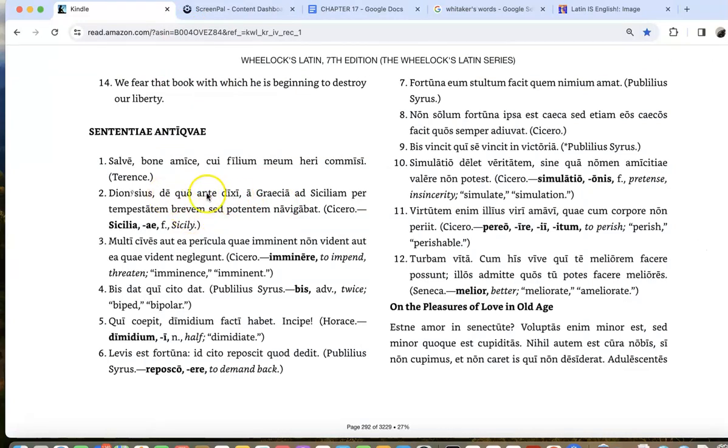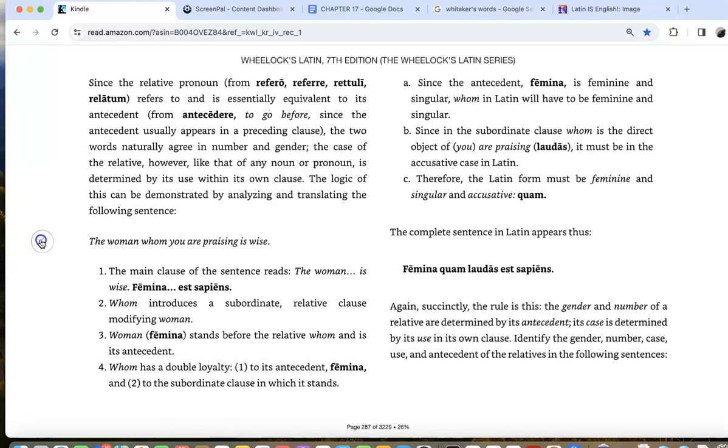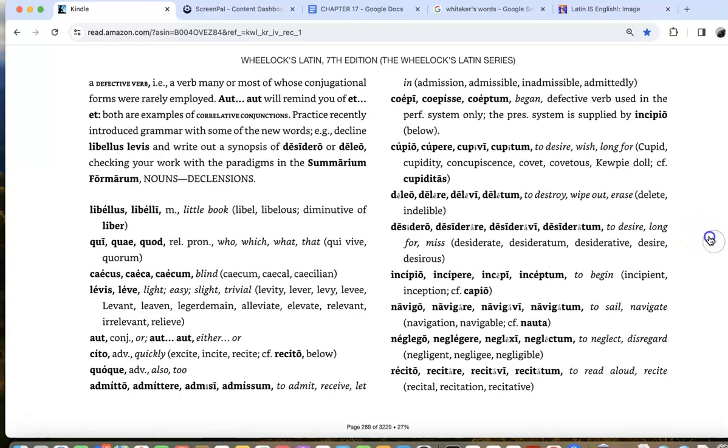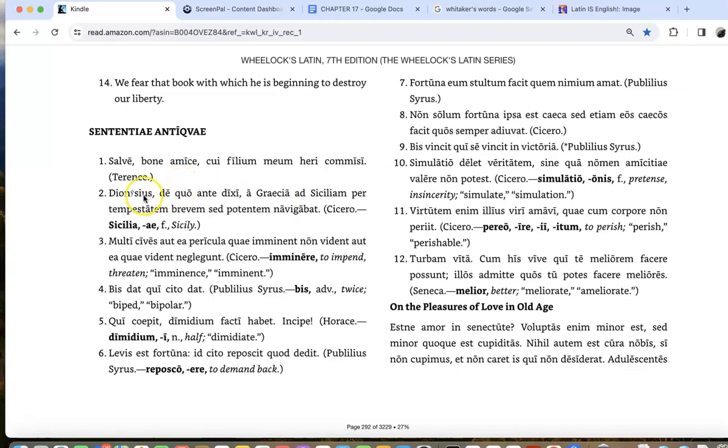Take a look at the adjective clause in this one. Quo is our relative pronoun, so we have to be able to recognize that. There it is right there, Q-U-O. So hold on to this. You can see it's an ablative masculine singular. Why is that the case? Let's take a look at the sentence in greater detail. Dionysus is the antecedent, so we're giving more information about Dionysus. Is Dionysus singular or plural? Singular. Is it masculine, feminine, or neuter? Well, it ends in US, so it's masculine.